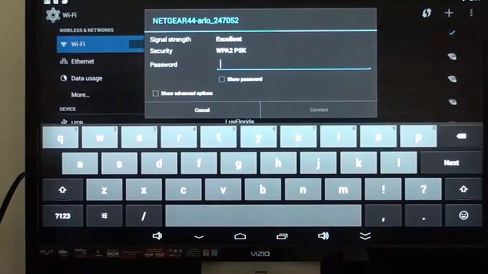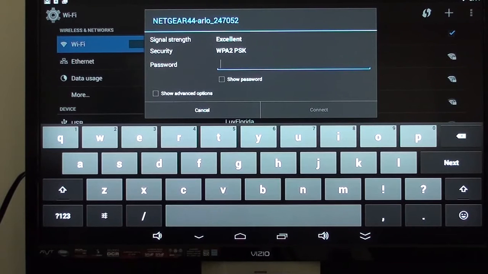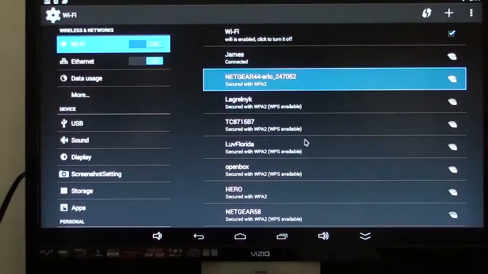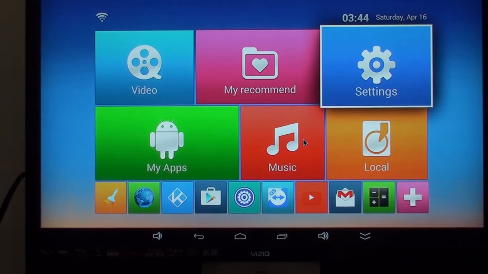You go down and you find your internet and you type in your password. Once your password is in, you go down and you hit connect here. Once you connect there, you return back to your home page. On the remote control, there's a half U circle, which is your return button. And there's a house. You can hit either one and it'll take you back to the home page.